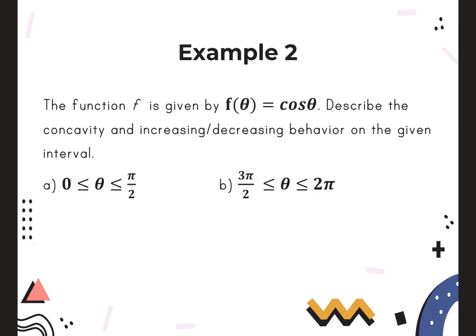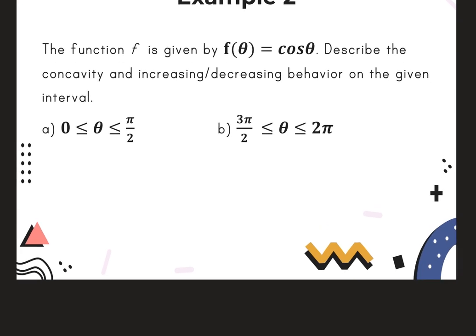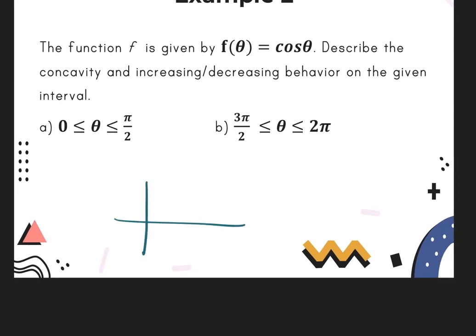Example 2 is asking about cosine. So again, from memory, you would want to be able to draw out your cosine curve. Same 5 key points: 0, pi over 2, pi, 3 pi over 2, and 2 pi. Cosine starts at the amplitude. So we start at 1, we come down, down, up, up. Now this is where you have to be careful, because you have to make these curves. Don't make them straight lines. They're not V's, okay? So it curves here and there.